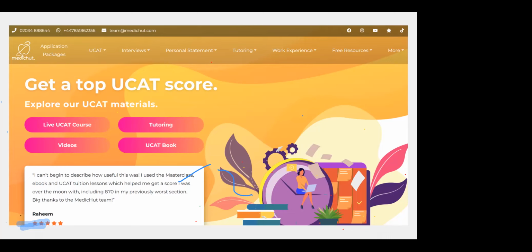So if 600 is the average score, and you combine that for 4 sections, the average in the UCAT is usually around 2,400, 2,500, I'd say. And then an average band is probably a band 2. But essentially, the more questions you get correct, the higher your score is going to be, closer to 900.